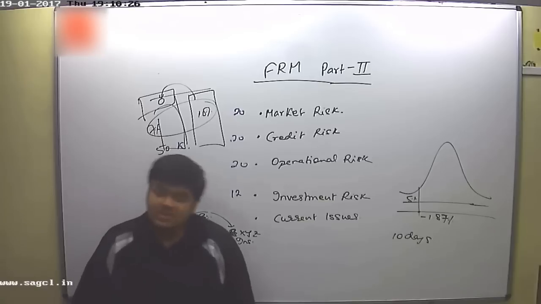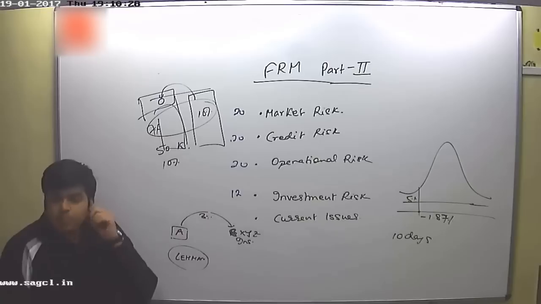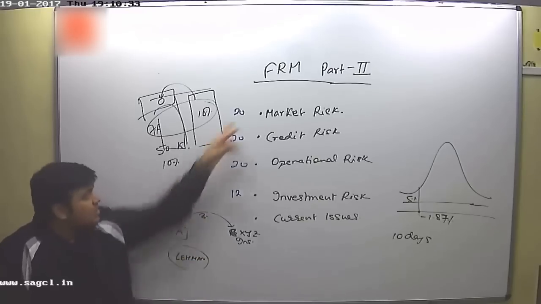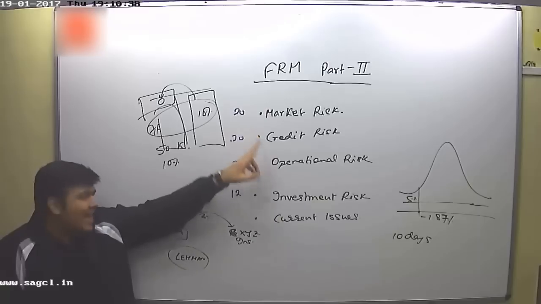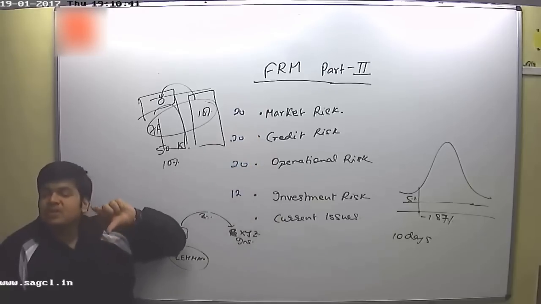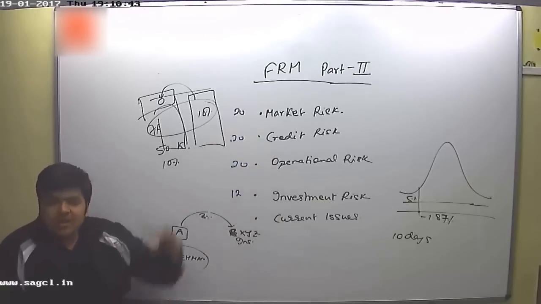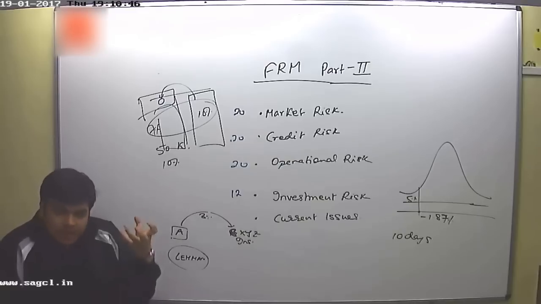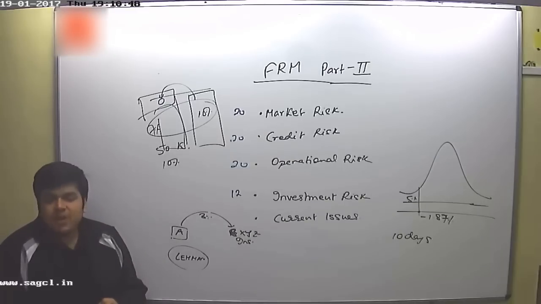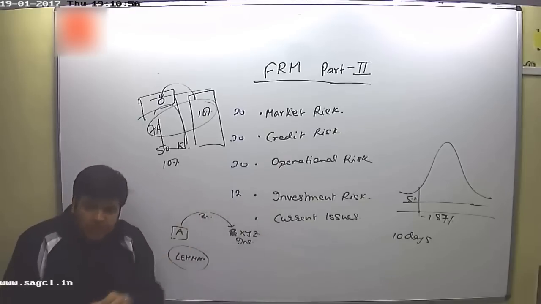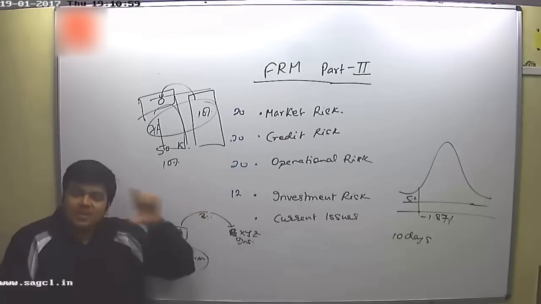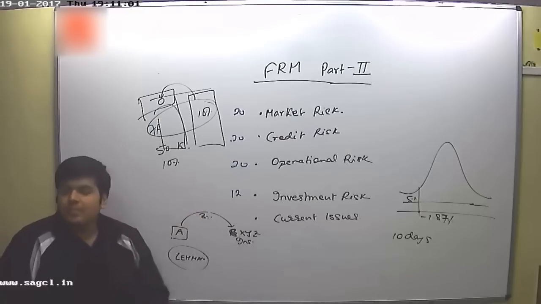So operational risk is a little difficult portion. People are generally scared of operational risk. Market risk seems to be the easiest. The first and the last book seems to be the easiest of the lot. Next is credit risk. And the most difficult people find is operational risk, not because the content is difficult, but because how to study, the understanding, putting the whole picture together, that becomes difficult with operational risk because the volume is relatively higher. You need to understand, you need to connect this chapter to this chapter. The reason why I'm giving you an outline is so that you know which chapters are connected and how you are supposed to be studying becomes very important.